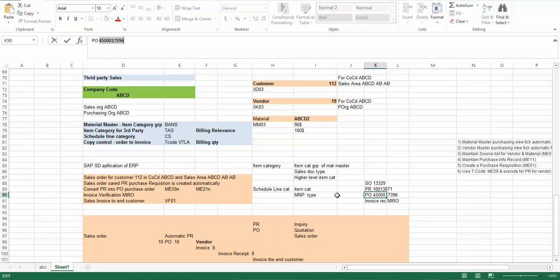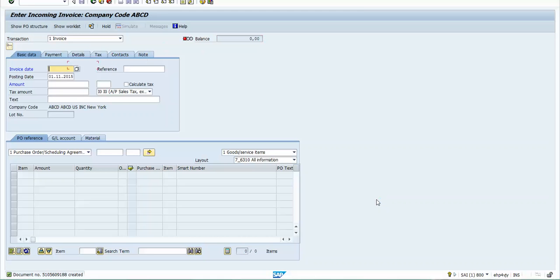So what you did is you created an invoice receipt against the purchase order. You verified the invoice, you received this incoming invoice from the vendor, and the document number has been created. Okay, so you have done the posting of the invoice, and for that invoice you will have to pay the vendor. Now this much is enough for us to go ahead with the sales cycle.